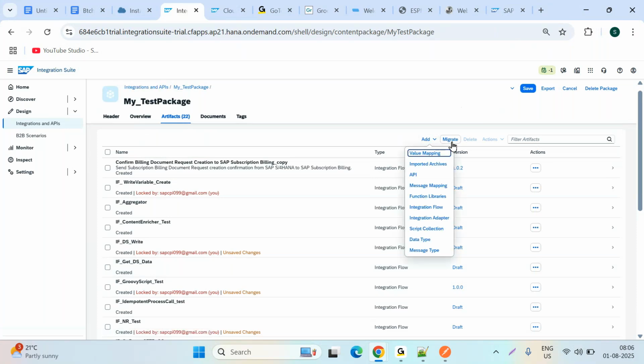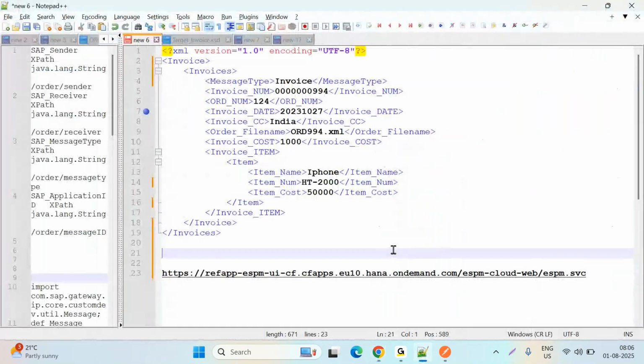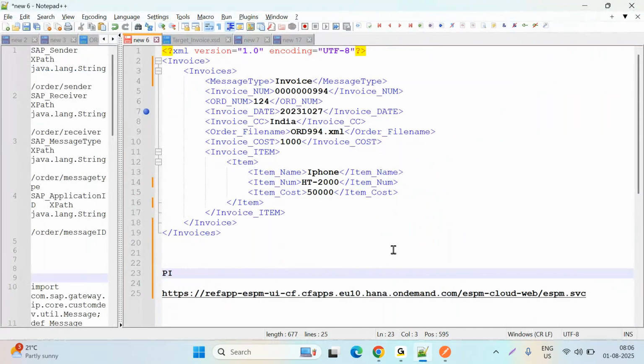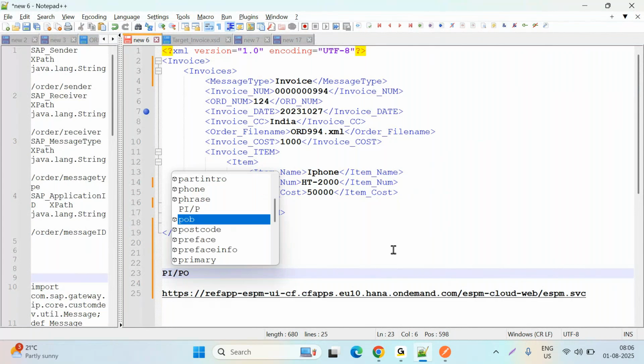So for the remaining, value mapping we discussed, API we discussed, message mapping we discussed, integration flow we discussed, script collection we discussed. So what are message type, data type, functional library, and imported archives? These are all objects related to the PI/PO system, that is, process integration or process orchestration.